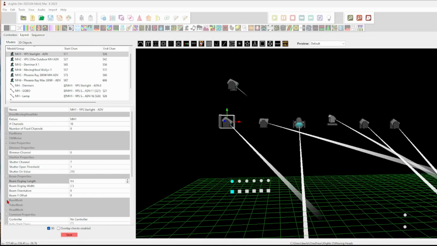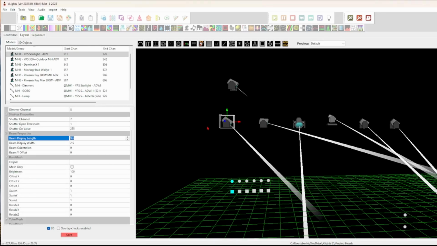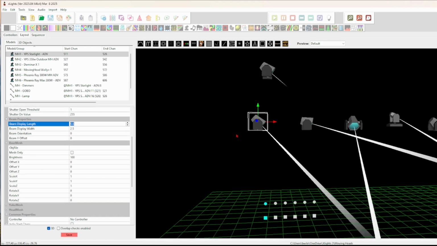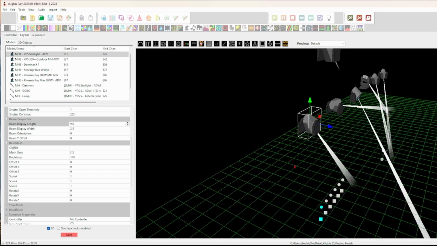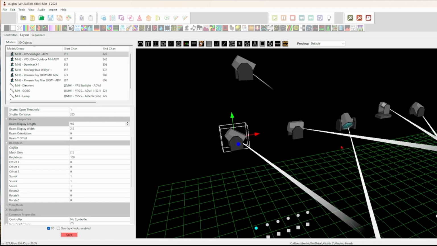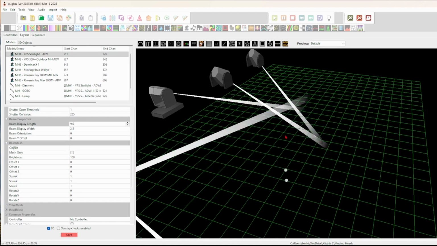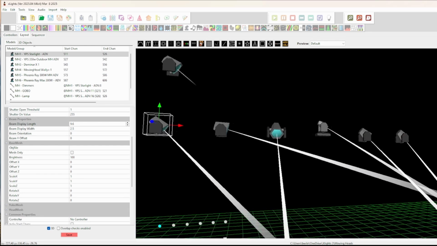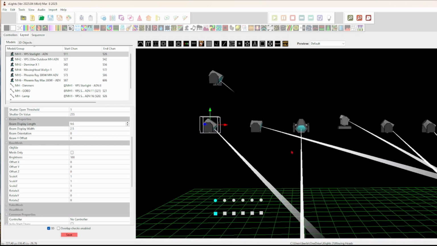Now, you also have the ability, you can go in and mess with what this looks like. There's what's called a base mesh and a yoke mesh and a head mesh. So if we zoomed in here and rotated around, you can have a base. This is called the yoke, and that's the head of the moving head. And you can see like this one over here looks different. This particular model, they used it different. Each of these are what are called meshes in the 3D world and the object.